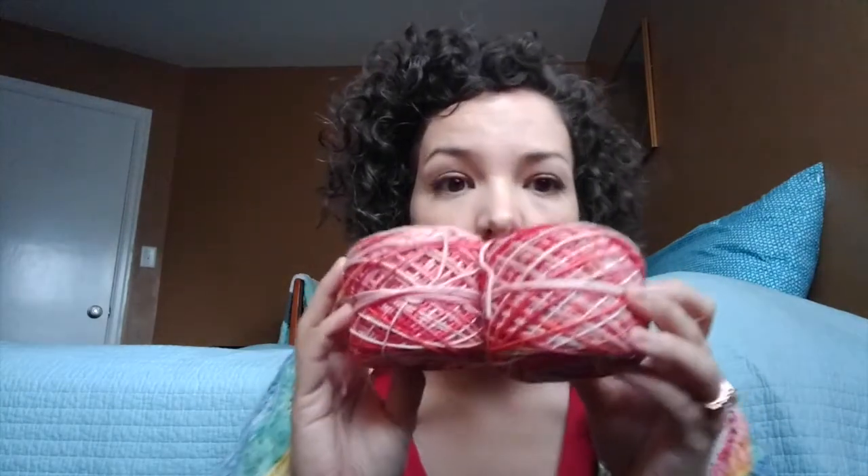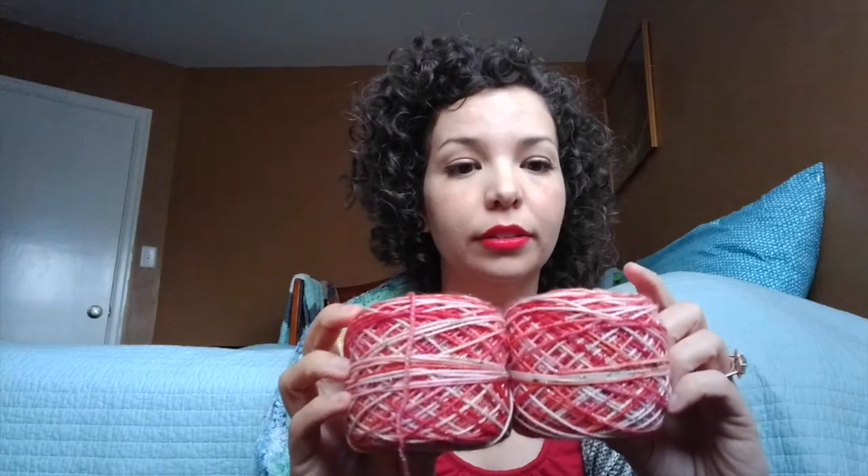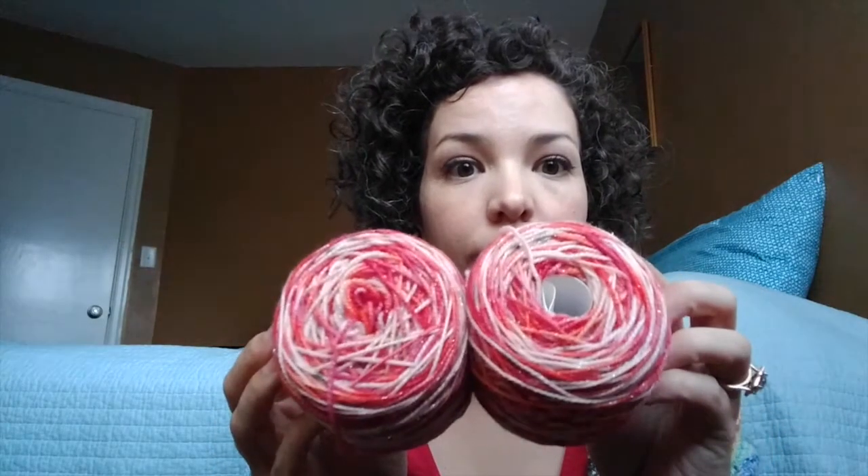Next up is some more Junk Yarn. I think this was the December Club color — it's on her Stellina base, I think she calls it Starlet, and it's called Rose Tico. Did you guys see Star Wars? I want to do a really special sock pattern with this. It's some really pretty yarn — a rosy red with white that has green flecks, and a kind of persimmon orange. I split this one out already because it's going to be my next socks when I'm done with my current ones.